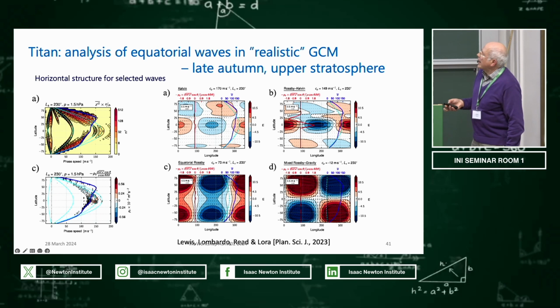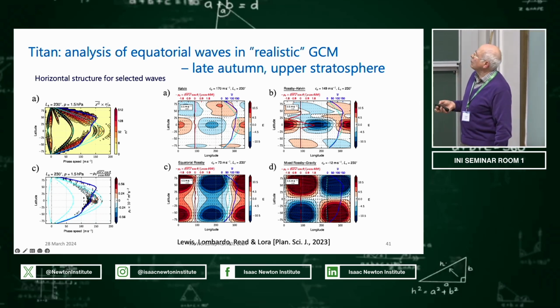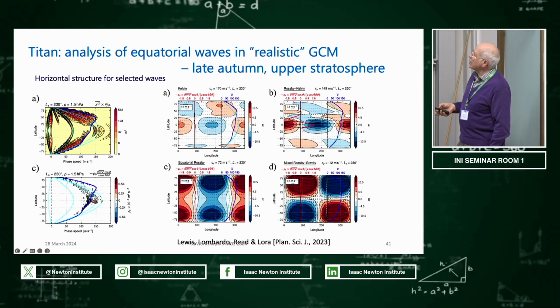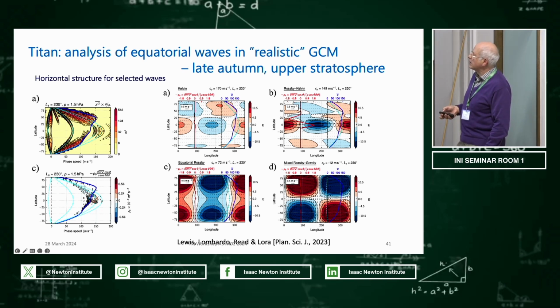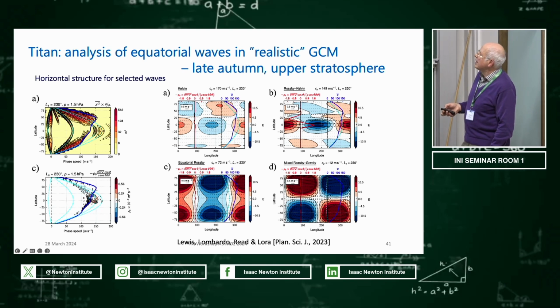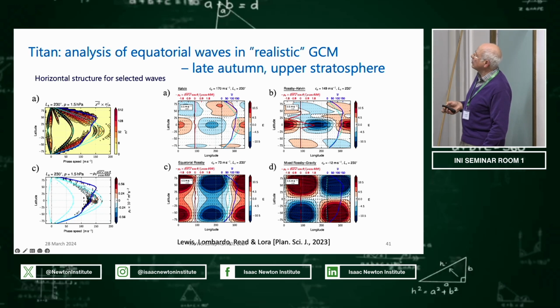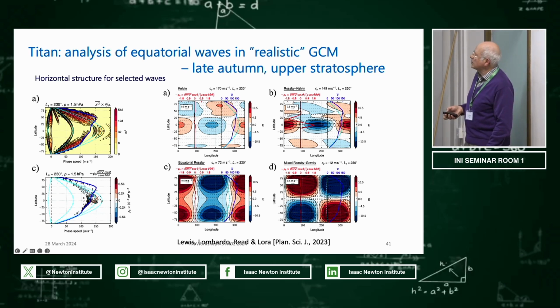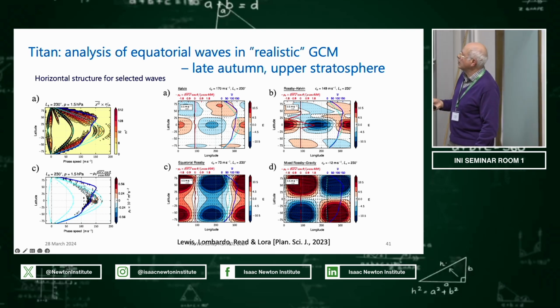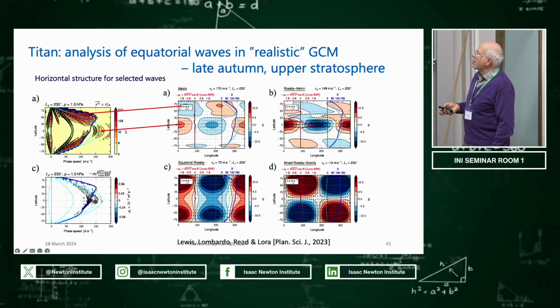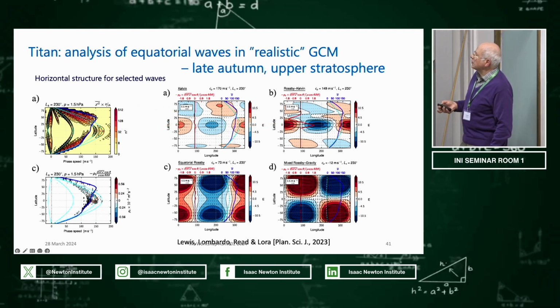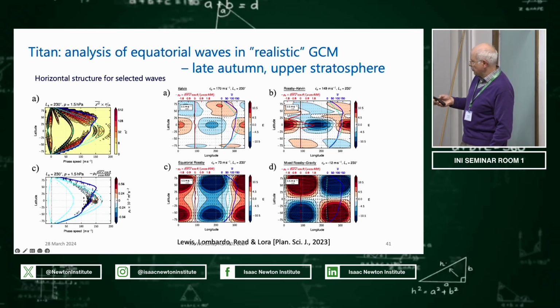Actually, looking at more realistic simulations of Titan's atmosphere, for example, we can analyse how this particular model was able to achieve similar winds to what was actually observed on Titan. It turns out that the dominant waves do indeed seem to have structures that are highly suggestive of the presence of Kelvin and Rossby waves, and Rossby-Kelvin combination waves as well, as well as some of the other more classical wave structures. You can see, relating to these, phase speed versus latitude plots showing where most of the energy is found.